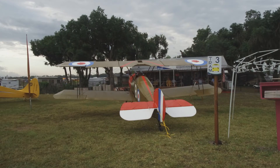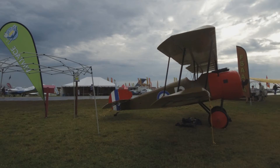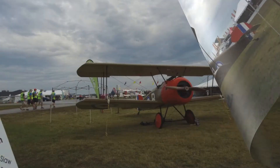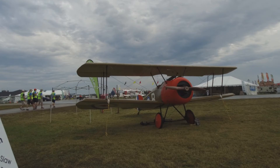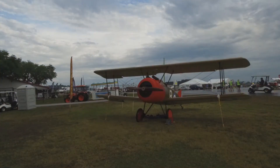That would be impressive enough if it just came out here and sat and looked good, but that's not where it ends — you go fly these things. We go fly the airplanes; they're flyable just like all the other designs. We use that as a starting point, then we apply our technology, our engineering background, mechanical background.